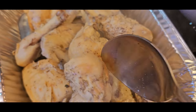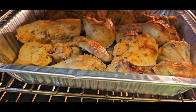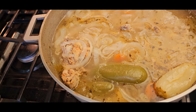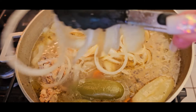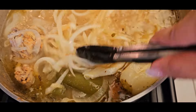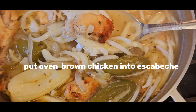I then remove some of the chicken parts because I like them to have a more golden color — that's a matter of preference. I take them out and put them in the broiler just for a few minutes to get a nice golden color, as you can see in the video. I then put those pieces of chicken back in the soup, along with the sautéed onions that we had previously sautéed. We add those at the end of preparing your escabeche.